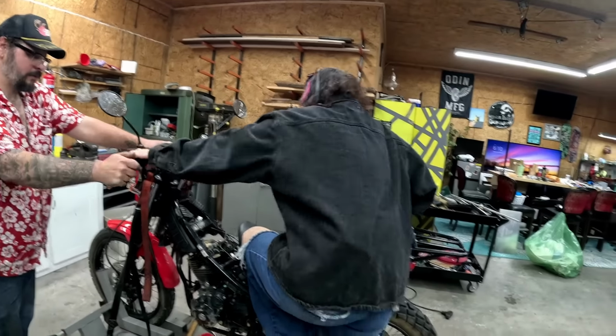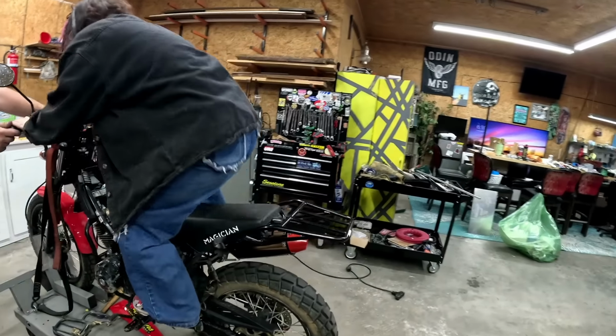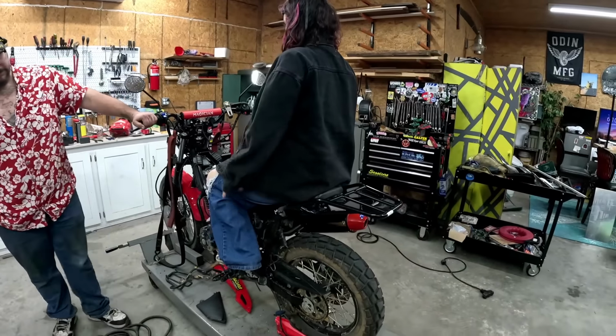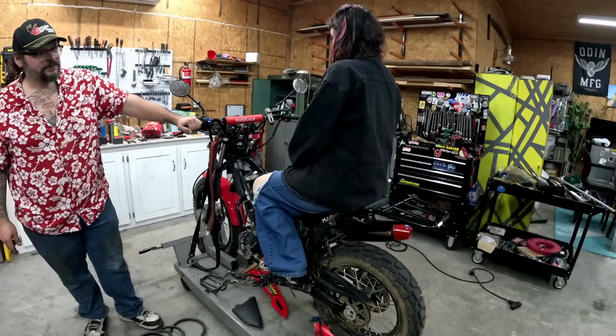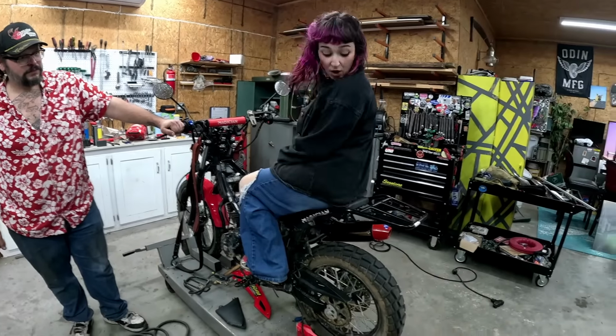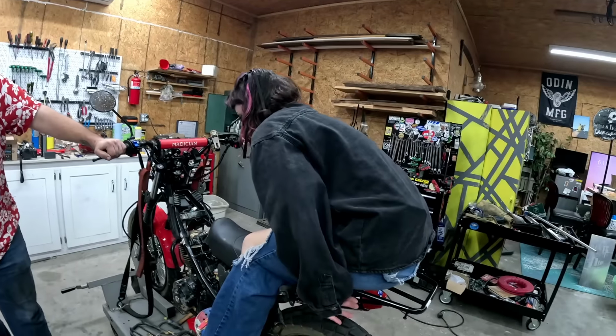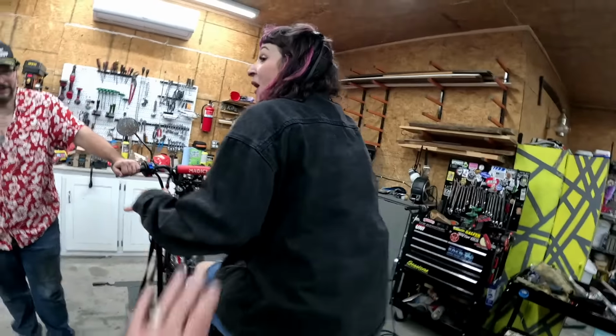You get ready? Yeah, I got it. All right, here we go. Look at that suspension. Oh, it's awesome. We know the seat works. Now we got to go back onto the luggage rack, Shay Lisi. Oh, I have to sit on the luggage rack. Yeah, that's the problem. Make sure it's not going to snap off. All right, let's make... God.